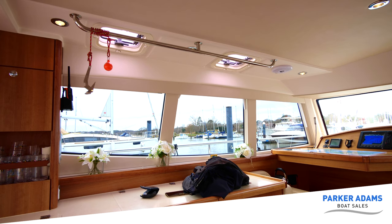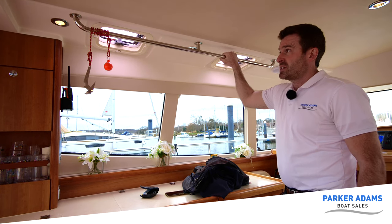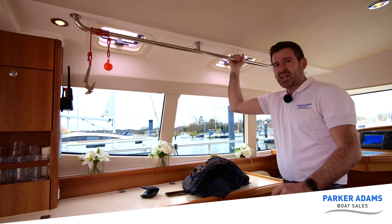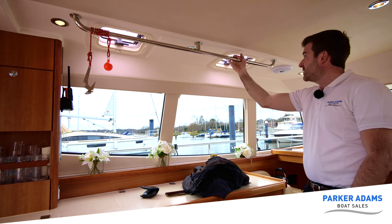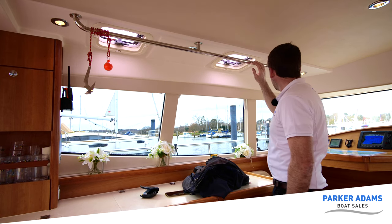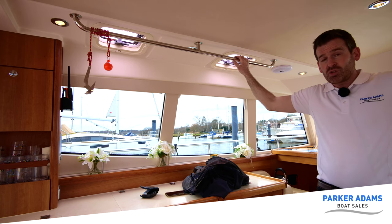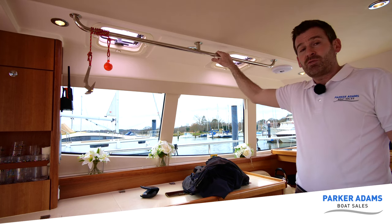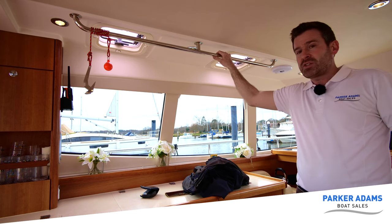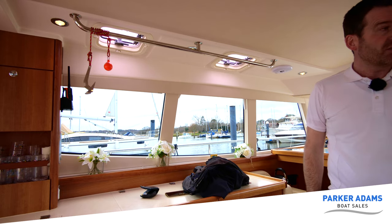Just to point out — as you can see in the ceiling, we've got two ceiling lights and a grab rail. When we're out at sea we've got a grab rail at the galley, and there's also one above the saloon area. We've got opening skylights as well, and a speaker up here. We've got two more skylights on the other side — it's very symmetrical, with exactly the same rail and skylights on the starboard side.